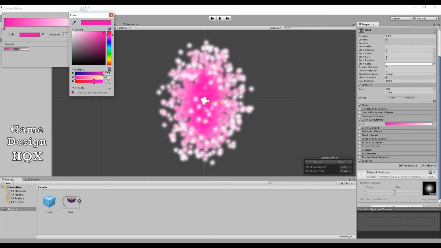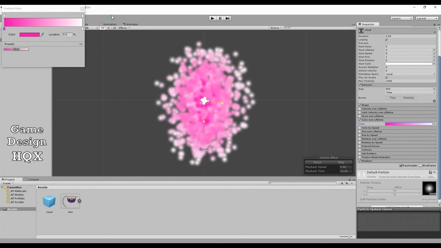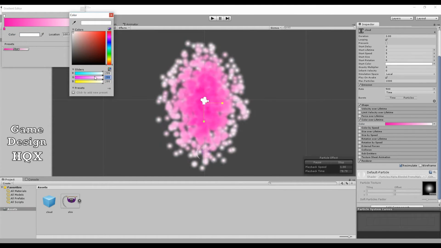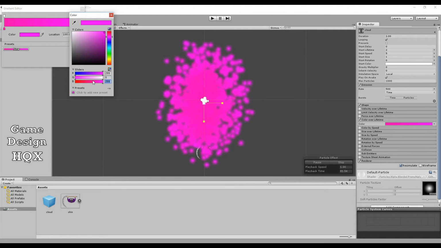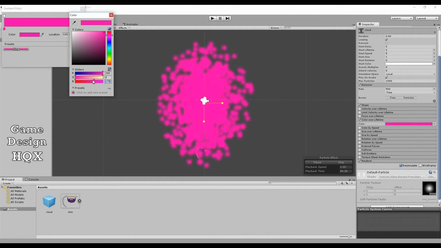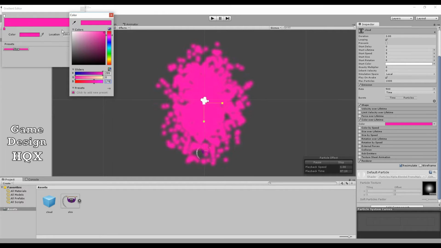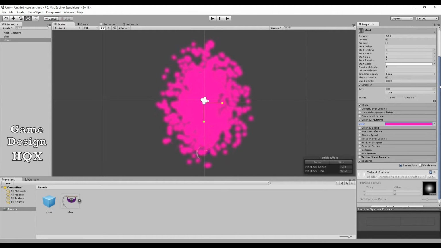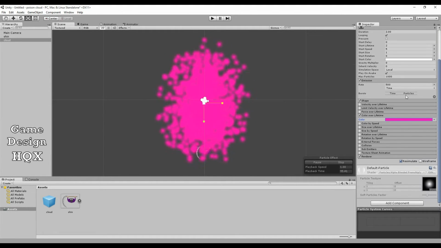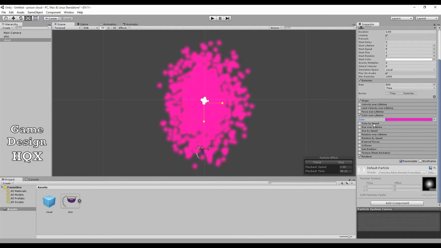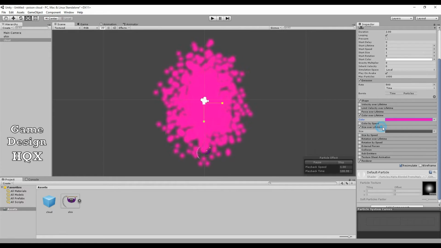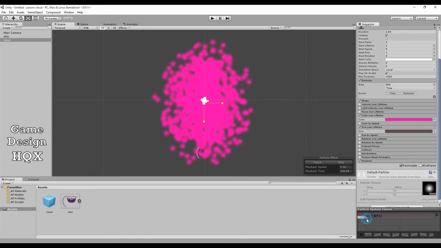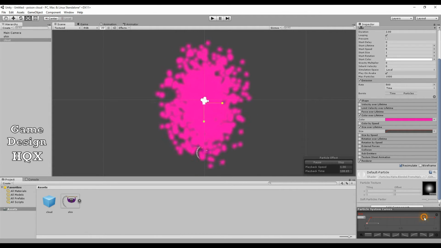I'm going to copy that over, so 255, 174. Want that to change over time as far as size, so size over lifetime. First, we don't want it to start full size, have it just appear out of nowhere.